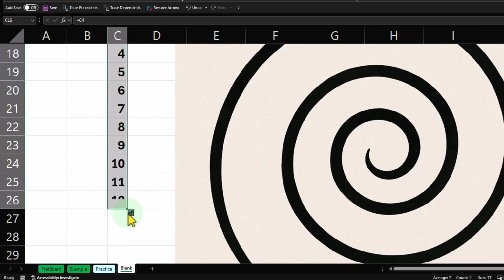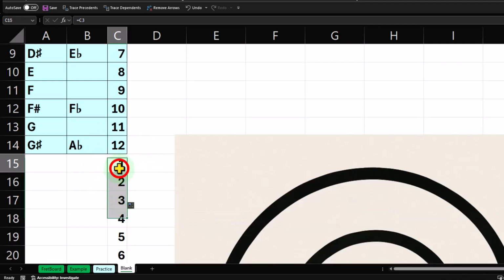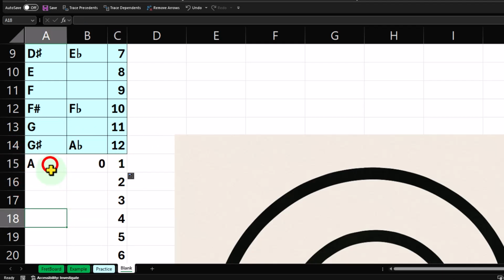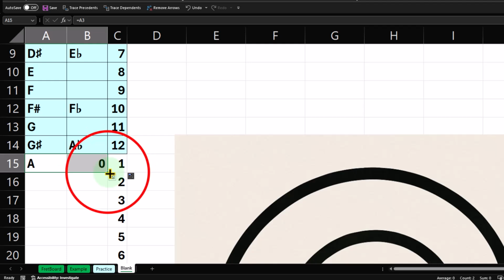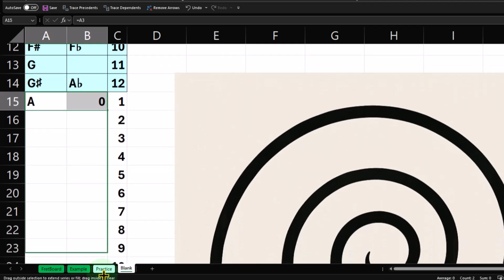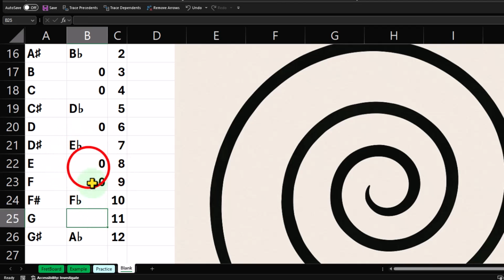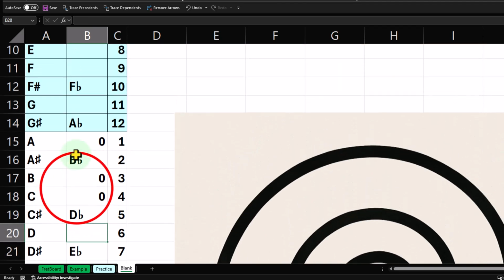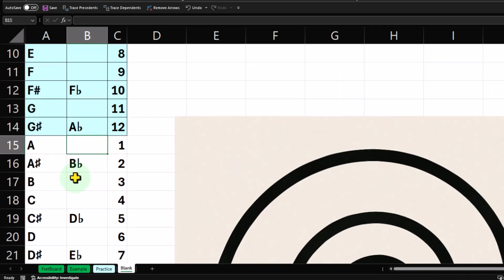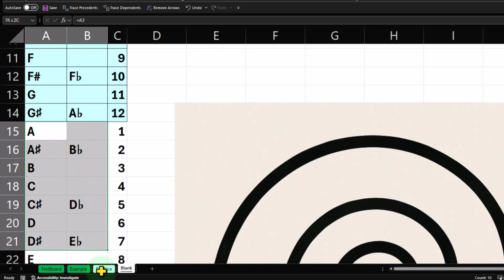10, 11, 12. All right, and then you could copy this back this way and do the same thing here and let it repeat this way. So I'm just going to copy this down. It puts a 0 in the blank cells, but I'm okay with that because I can delete them. Boom. And then I'll just delete the zeros. Get those out of here.